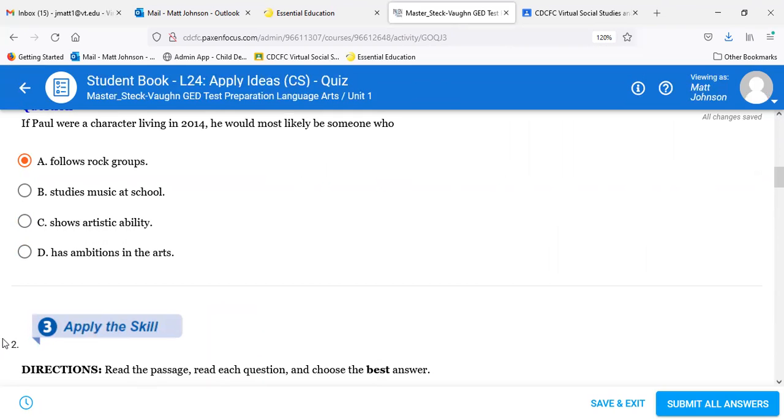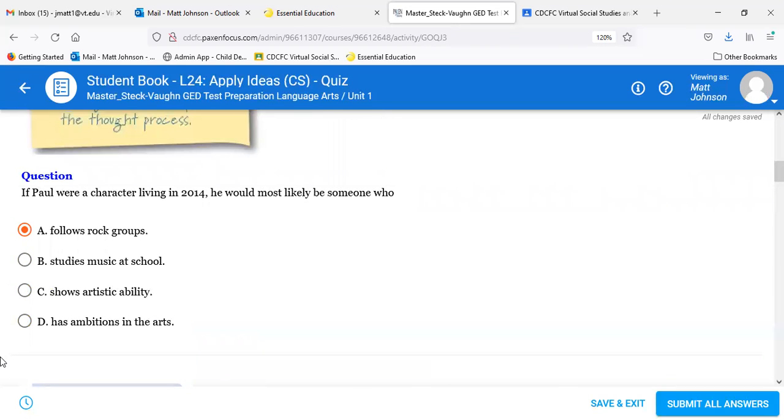Could I know the meaning of rock here? Rock and roll, like rock music. Does that help? So like rock and roll music. Yeah, that does sound weird just by itself, but he's talking about the genre of music, that kind of music. Yeah, I see. I can see where that could be confusing if you just see follow rock groups, not rock people or anything, just the music there.